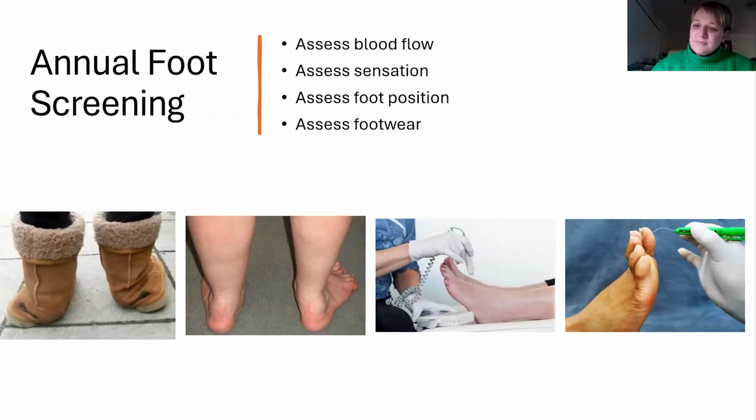We also assess sensation. Assessing sensation is how much feeling you have in your feet. When we have reduced blood flow, you will often see symptoms. Patients will describe their feet have become excessively cold, excessively hot, or they might notice colour changes like red, white, or blue. But when sensation starts to decrease, it's a little bit of a silent, longer process. Often it's not until you have a significant loss of sensation that you realise you have it. Peripheral neuropathy kind of niggles away silently until it presents as a problem. So often I'll do different types of testing with things like vibration tuning forks and monofilaments and sharp blunt and temperature and things like that.